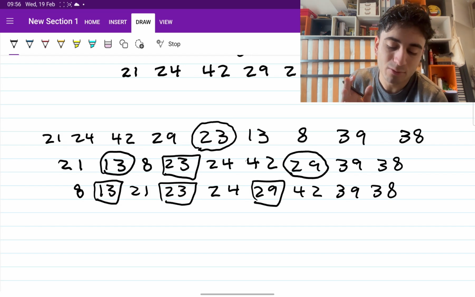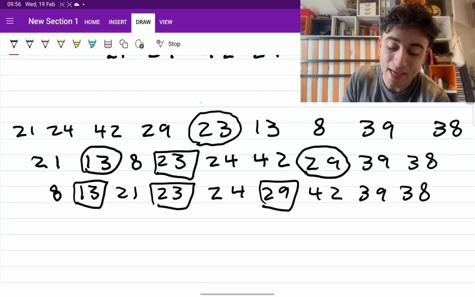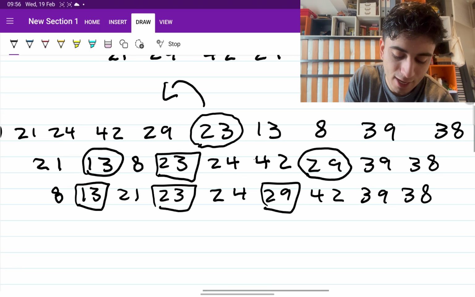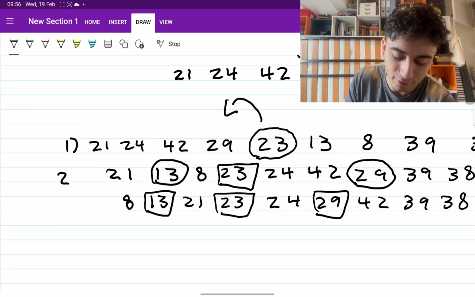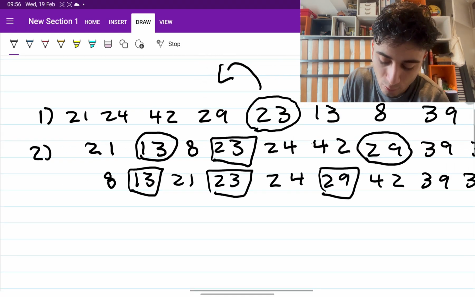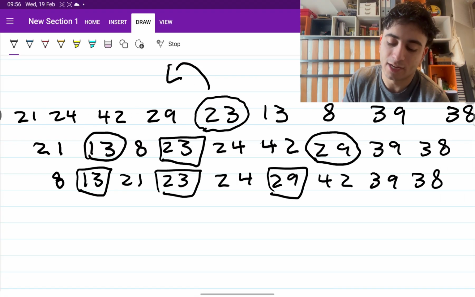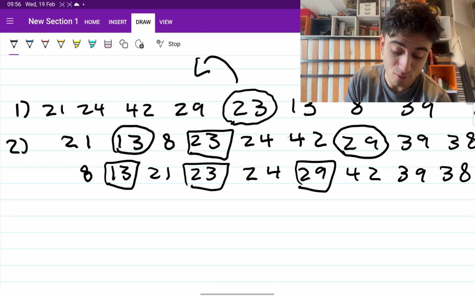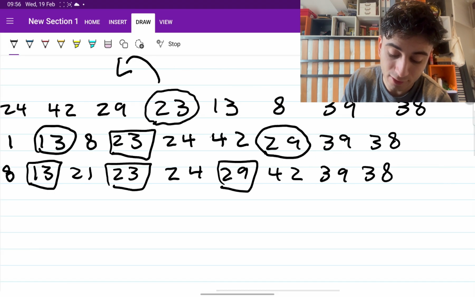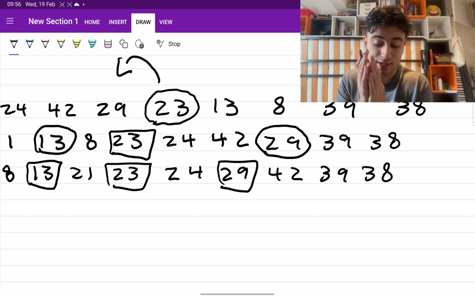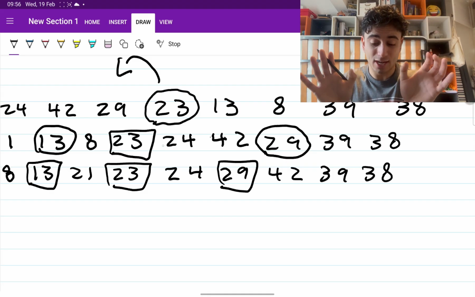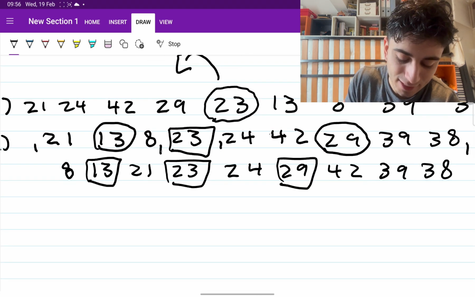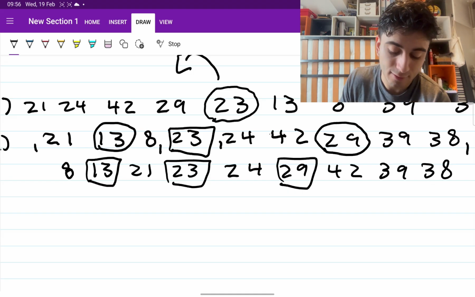We sort every single number that is less than 23 onto this side here. As you can see, on this first line, I've chosen 23 as the pivot. And on this second line, I've written all the numbers less than 23 on the left-hand side and all the numbers more on the right-hand side. Then on this second row, from my 23, there are now two lists on either side. There's this list here that goes from 24 to 38, and there's this one here that goes 21 to 8.